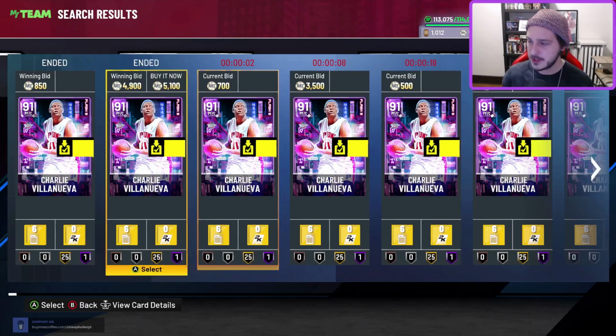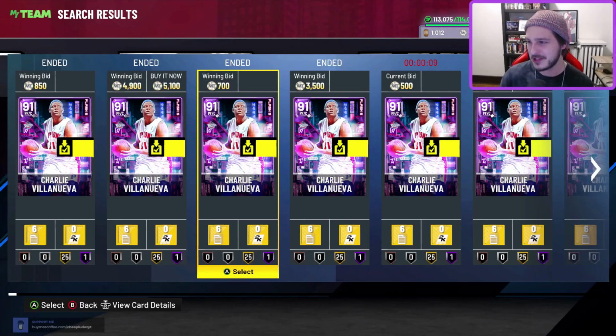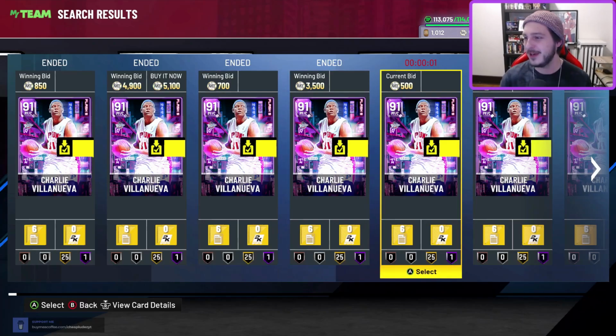If you're on next gen specifically, I might be jumping the gun on this one a little bit, but I think he's legit one of the best budget big men you can pick up on next gen. The reason I say next gen, he's got Carmelo Anthony base on quick. Dude, it's actually pretty good. At the end of this video, I'll go stroke around with Charlie Villanueva for a little bit.